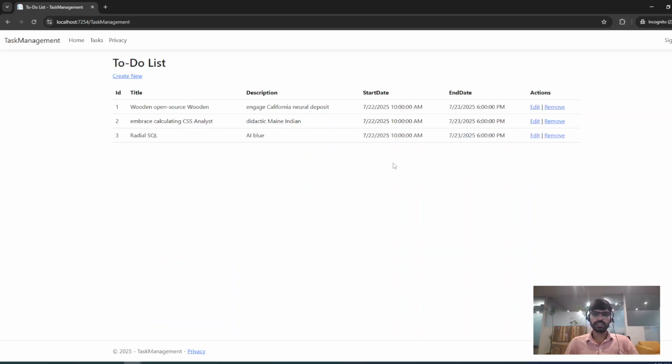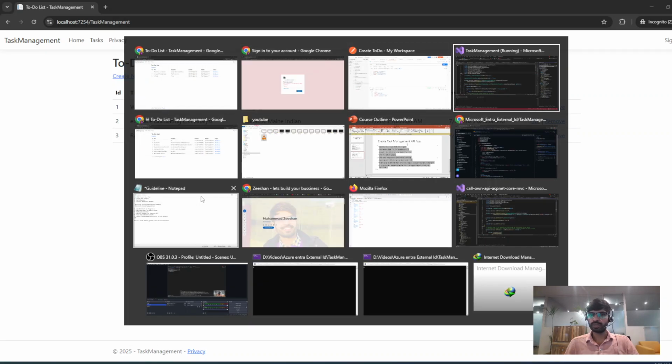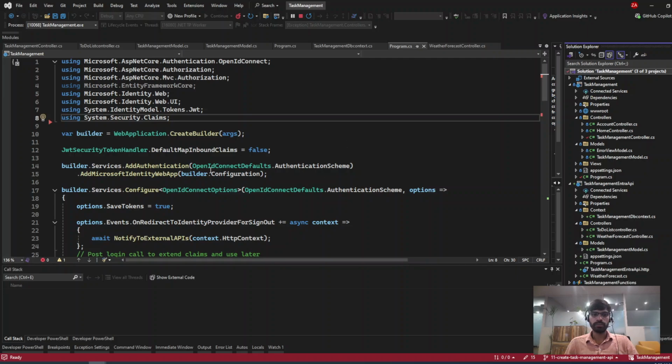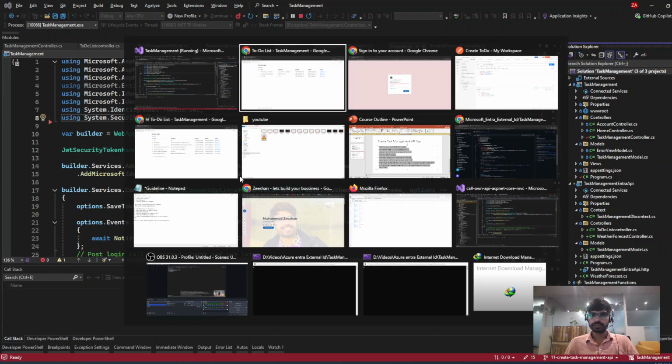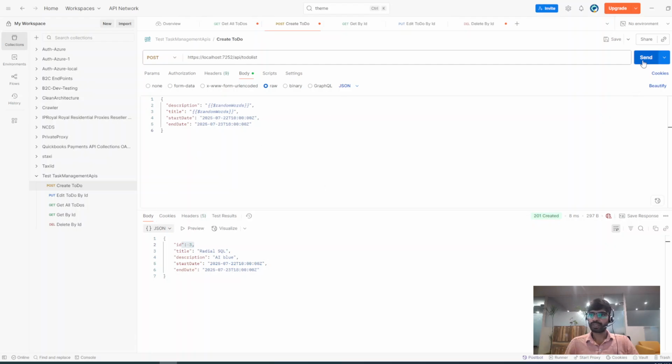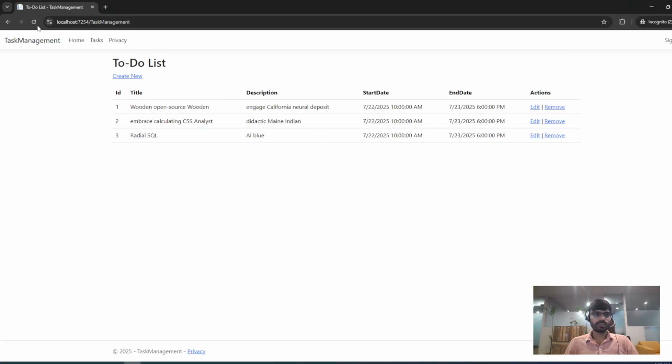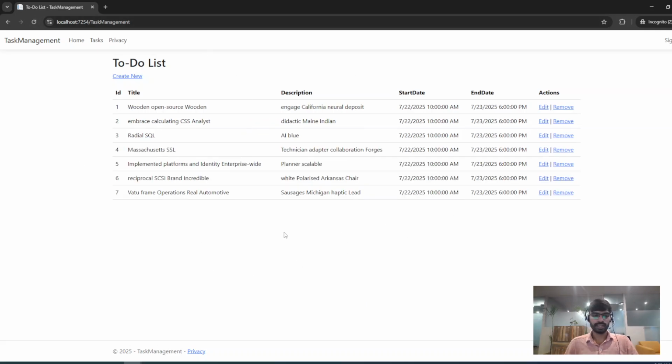Okay, go to tasks. You could see that 1, 2, and 3 we do have, right? This data is coming from API. Let's add more data for demo, and here we will have all the data, right?